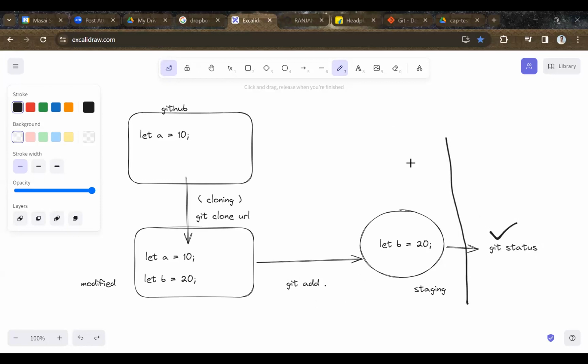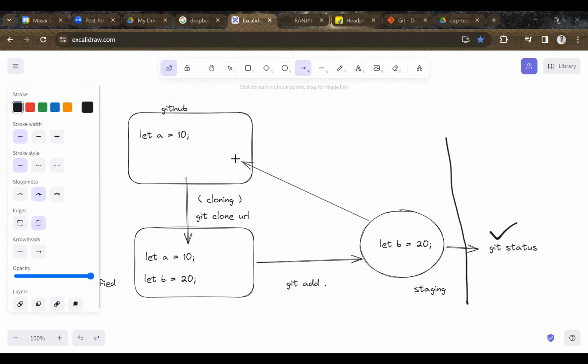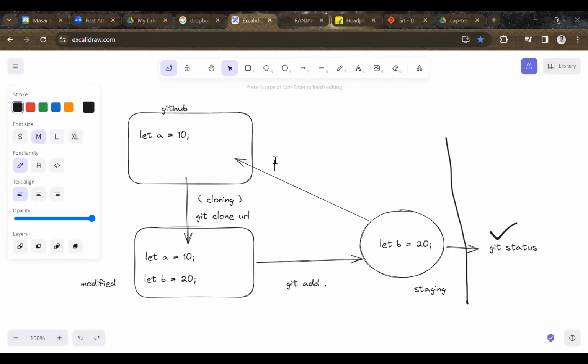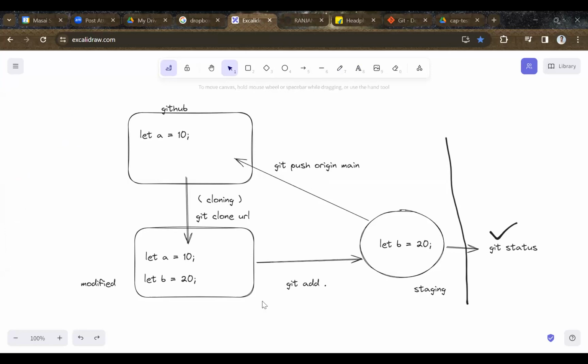All right. So once we have done git add, what I'll do is I'll basically push it to my this folder. Right. तो push करने का क्या code था? It was git push branch name. For now we are just gonna push it in origin main. Right. But हमने कुछ change किया है.